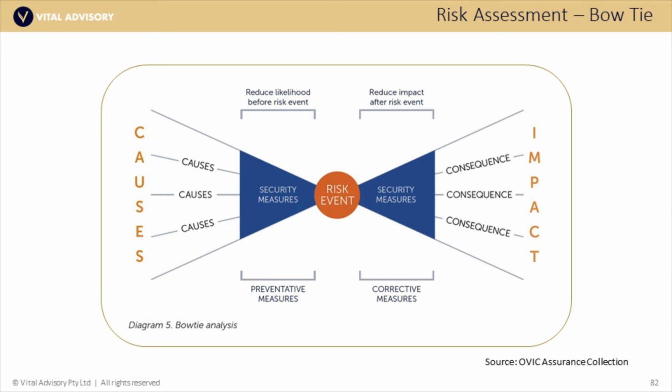This is actually quite powerful if you can identify a series of causal events that would create a particular risk, and then look at the control framework you have in place that's preventive. Have a look at the control framework that corrects, that aims to reduce these consequences and impacts. This one is quite useful because these causes and effects may then lead to cascading risks. For example, a loss of key staff would cause a system processing error, that might cause system downtime, the impact being loss of service to customer. But that impact might then lead to other risks like financial impact, compliance impact, reputation damage, if I can go that far.